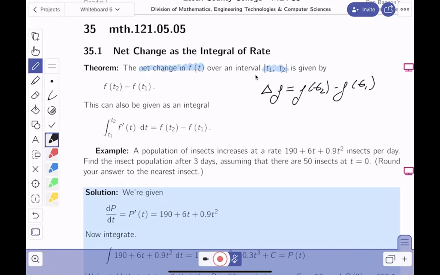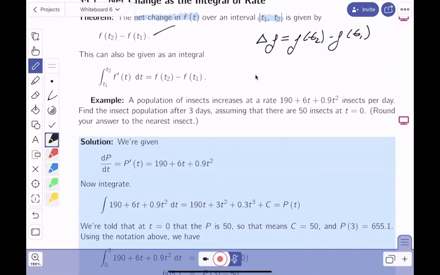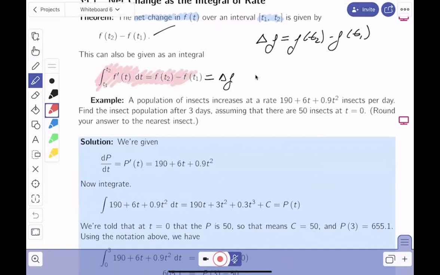What else did you do in Math 119? Well, you did the net change, but you also did average change. And average change would have been delta f over delta t. All right. So I would claim it's really not new. It's something you've been doing for a while. Then, of course, they do this business over here. And I want to tell you what they have written down over here. They just have delta f written down over here. What I want to point out is, it's really not new information, but they're giving it to me as if it were new. Let me just outline this for you. They're giving me this, and we'll discuss it.